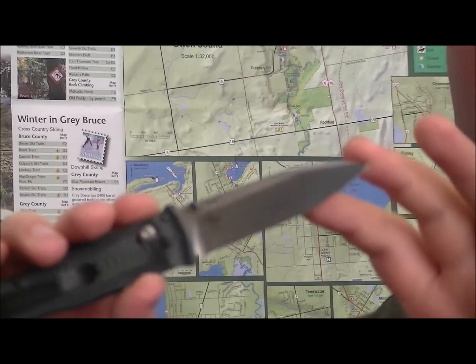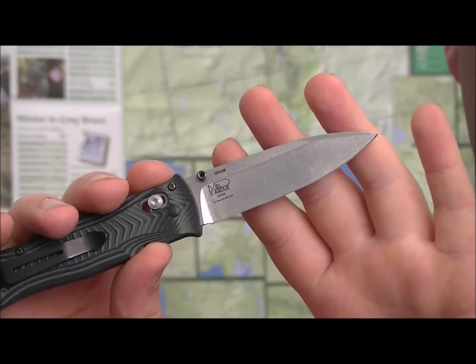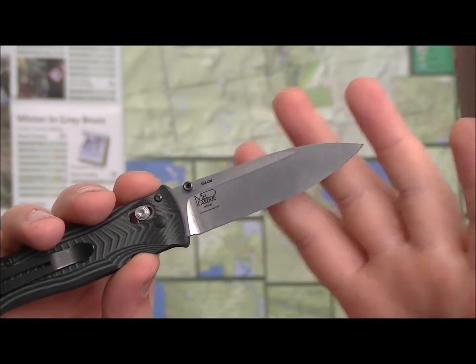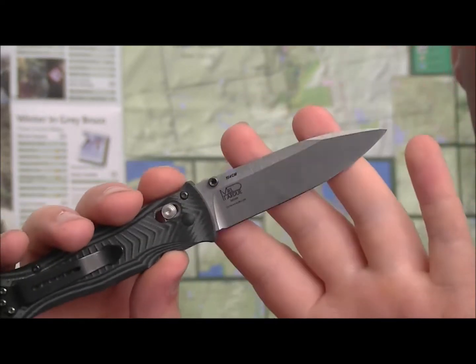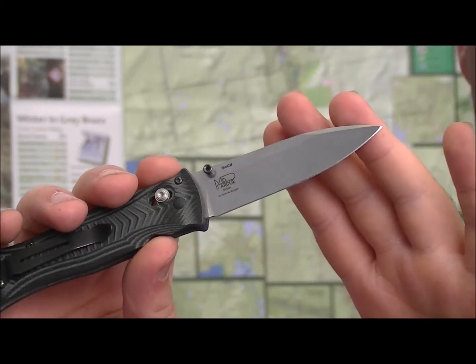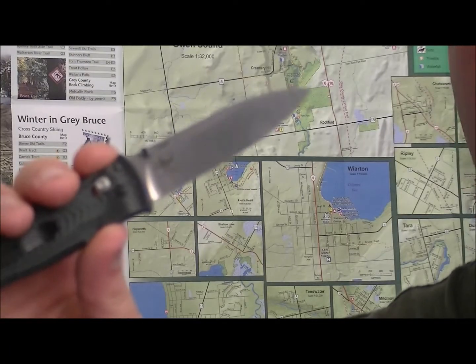It's Benchmade. I don't know, their finish, when they do a satin finish, it almost looks like a light stone wash, but it's a really light stone wash. So it's sort of like a satin finish that's been beat up a bit. And that's actually kind of nice because it doesn't show wear very much at all. All right, let's see. I don't think there's anything else you probably need to know about the blade.